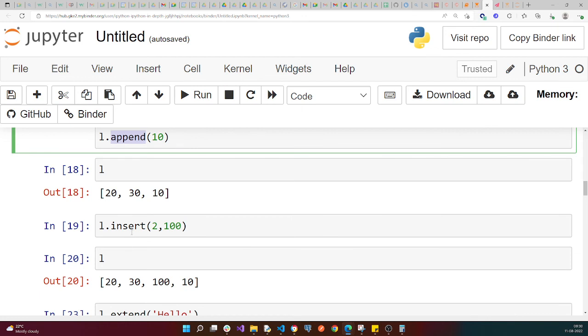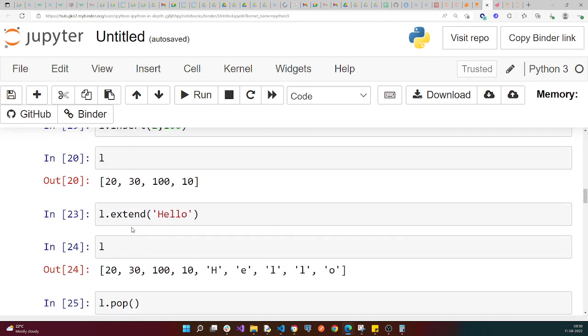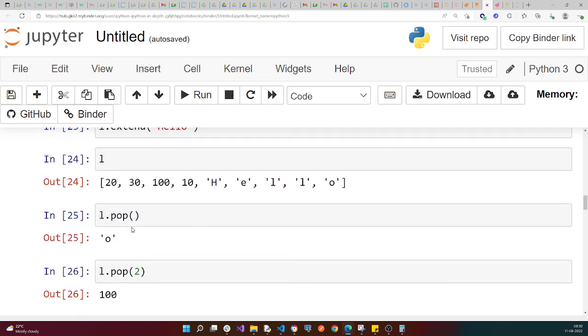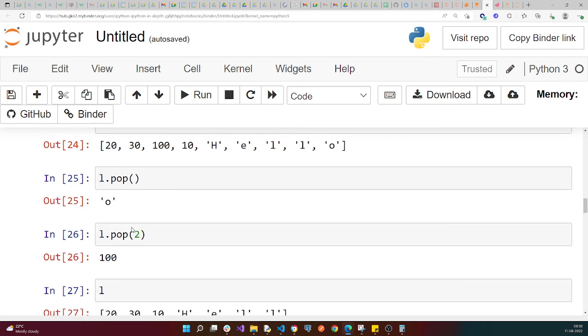Even insert cannot work because it is immutable. Extend is the same, it will not work because we are appending something. Pop and remove, deletion will also not work.